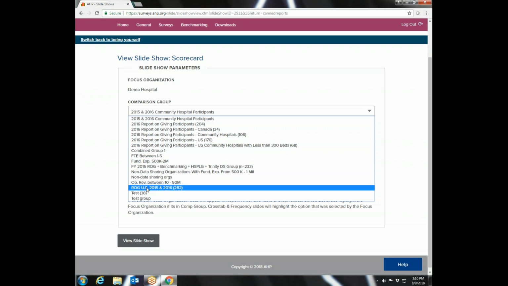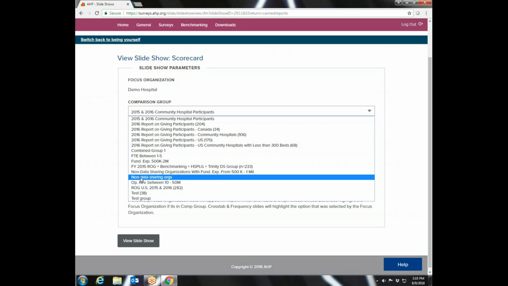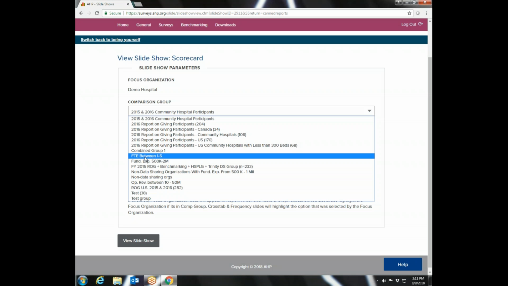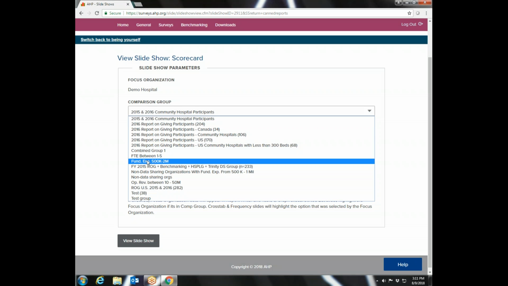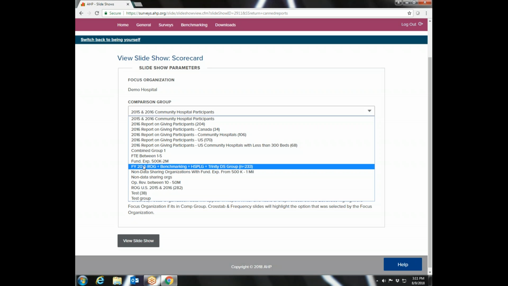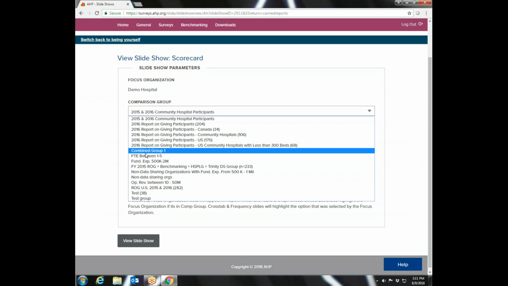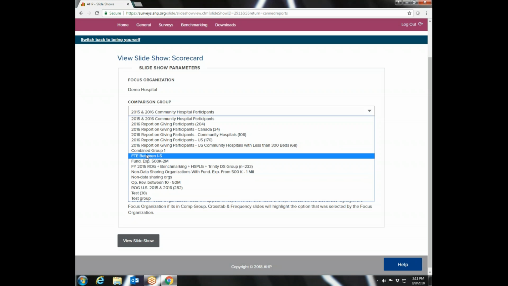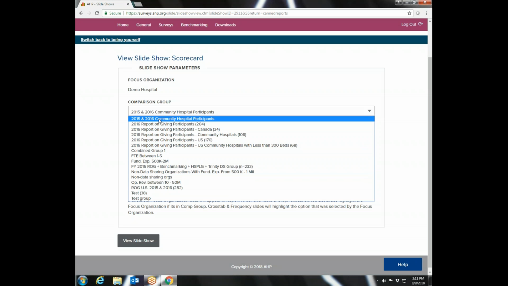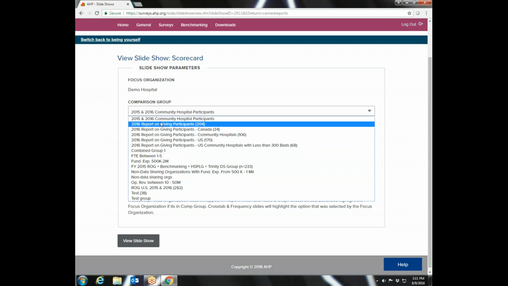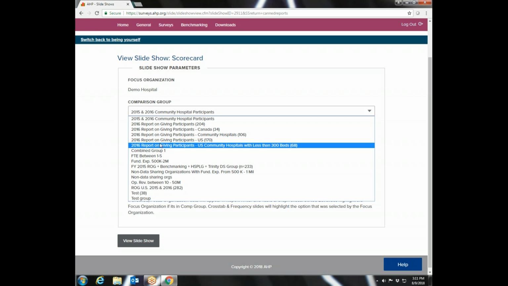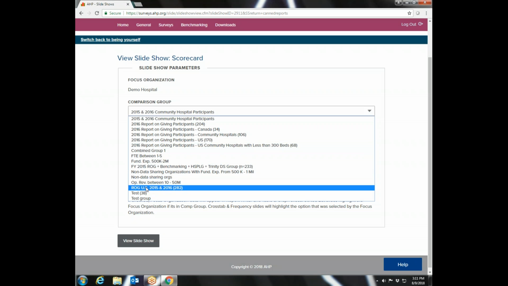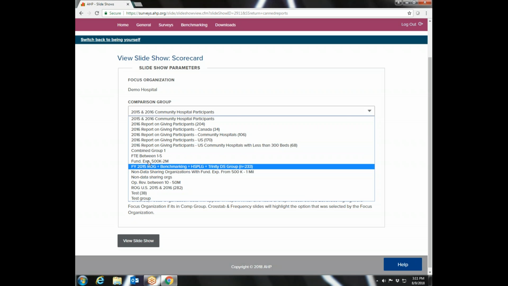You can see combined group. They're sort of areas that we were focusing on, specific comparisons. These are the actual, for the demo hospital organization, these are our private groups. So these are not groups that everyone else would see. But again, this would be an idea of what you would see if you created your own comparison groups. You're going to have the public ones that you checked off that you wanted to show up, and then also the ones that you've created.